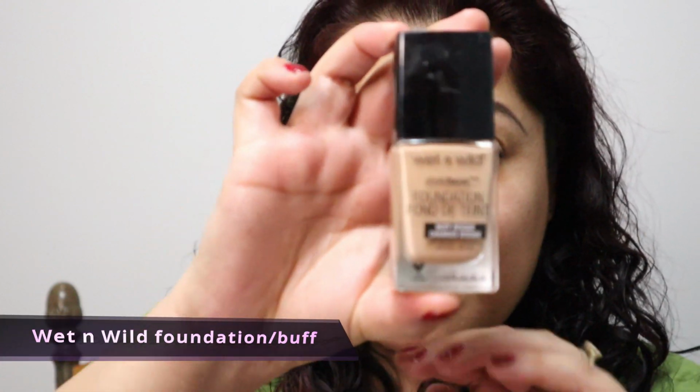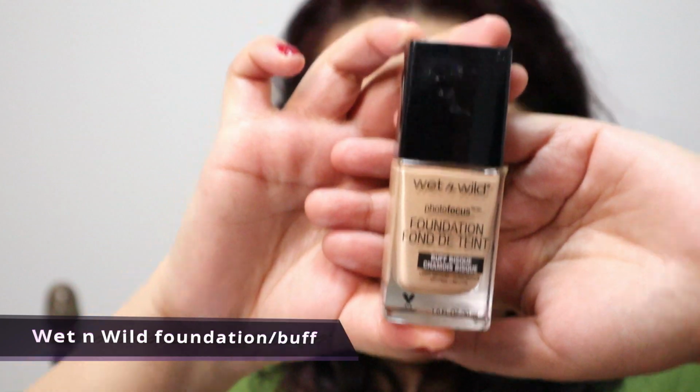So yeah, I used to actually underline them with concealer, but I stopped doing that because I wear pretty light concealers. So I'm just going to go in with my Wet n Wild foundation in the color Buff.